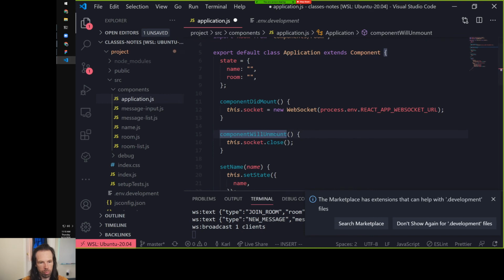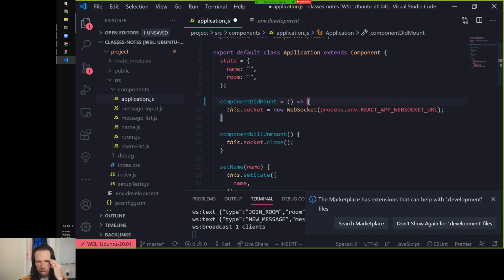Okay. What if we declare component did mount with the arrow function? So I never do this because it's not necessary.